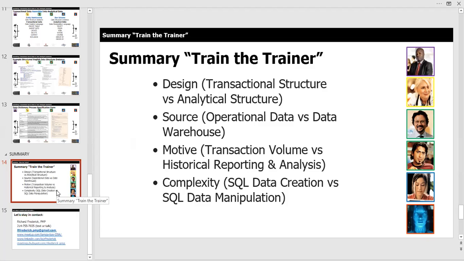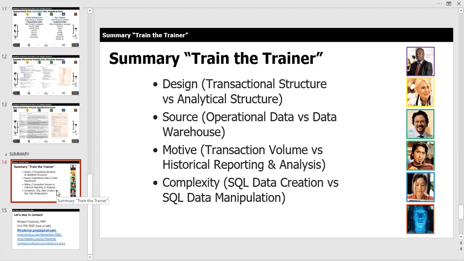The goal or the motive behind the different environments, the transactional environment is really about volume. And we covered that with the 10 Ds of data, and volume was right up there in the very beginning. Volume was probably, I think, number 2, versus the ability to do historical reporting. And historical reporting is always based on actual data. And in order to forecast or predict the future, you've got to have actual data. And again, we're going to cover that in more detail when we talk about earned value EZ.